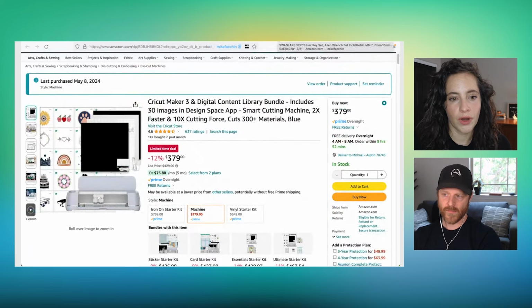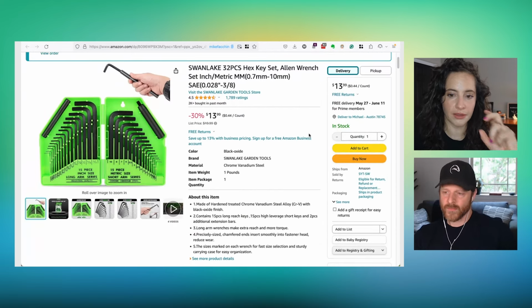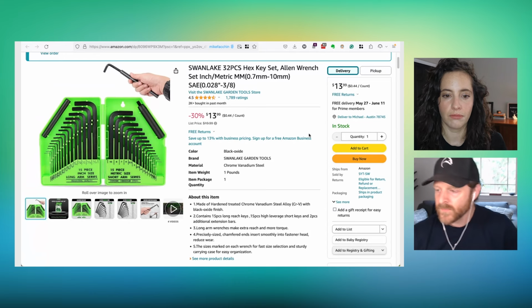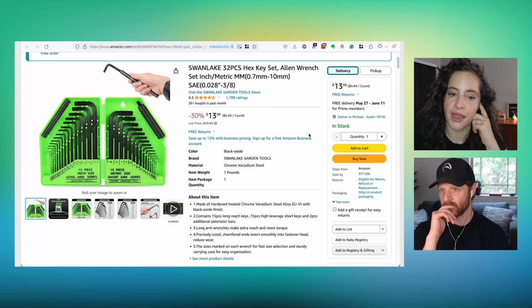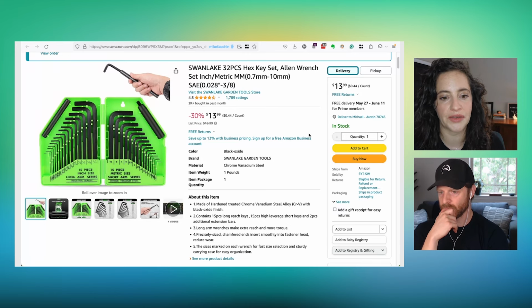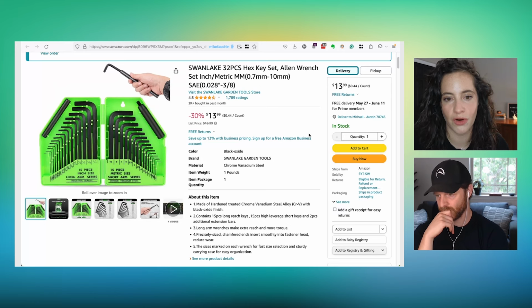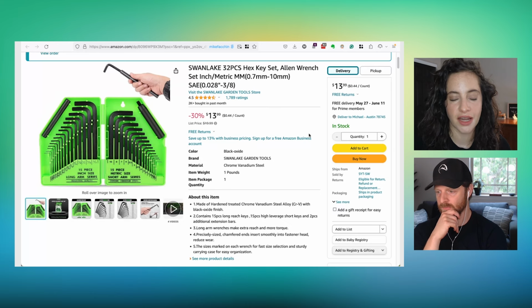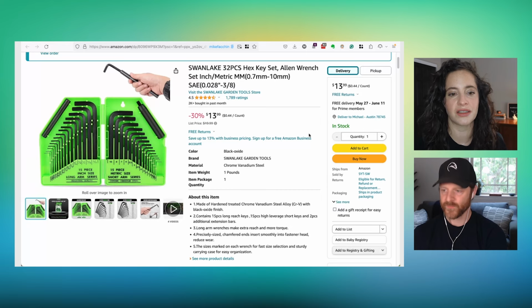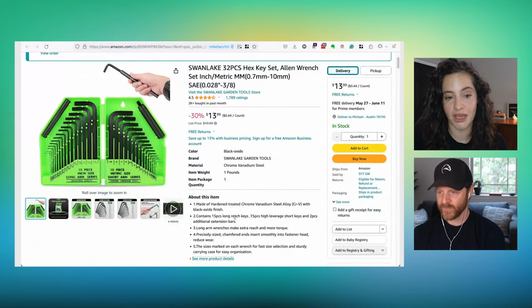The Swan Lake one was not ranking well. There's definitely space for it to come up in the ranks; it was kind of in the middle of the page from what I recall. I feel like they could do a much better job optimizing this. From an SEO perspective, the bullets don't have much in the way of keywords. They're missing out on including the extender in the title, like we mentioned. There's some confusion around the 15 pieces versus 32 pieces. They could better visually represent that extender, even in the main image, I believe.